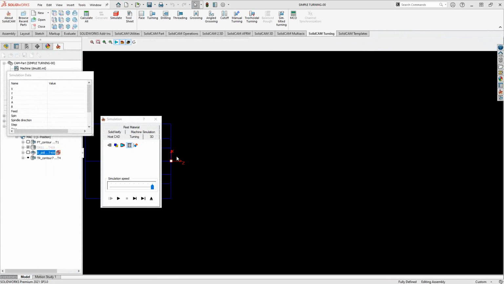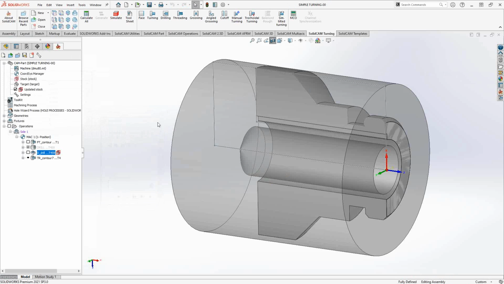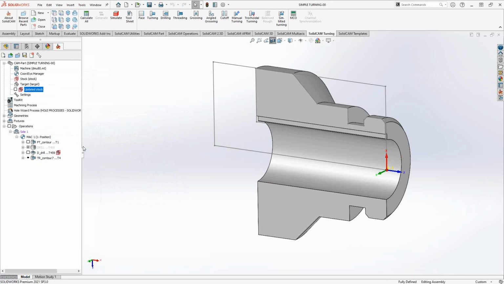But if I go to the turning simulation, it'll be a little different because this is not a turning toolpath. So it doesn't get represented in the turning simulation, which also means it doesn't update that turning simulation. It still thinks that stock is there, and operations in the turning module are updated stock recognition toolpaths. If I take this inside turning operation and recalculate it, it doesn't know about that drilling from the milling operation. So it thinks it still has to start at the center line. It still thinks that there's material in there, even though I've already drilled that hole out.